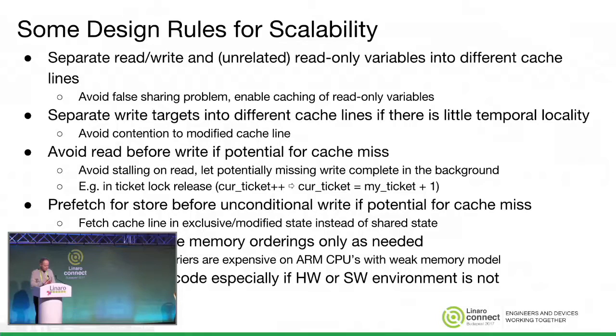I mentioned these acquire and release orderings that you need when you transfer updates between CPUs. You shouldn't use them more than needed. In some cases, even if you perform an atomic update of some variable, maybe this update isn't associated with any kind of other memory updates. Then you can perform a relaxed operation, which doesn't have this acquire and release ordering of memory accesses, and it generally is a lot faster. This is what makes sense on ARM CPUs, where you have a weak memory model. If you have x86 CPUs with a more or less strict memory ordering, all of these barriers are more or less no-ops. But I work for ARM, I don't work for Intel, so I'm telling you what's best for ARM.